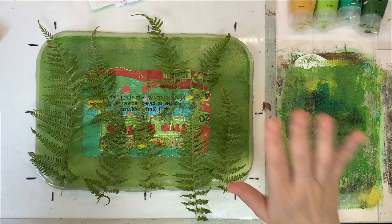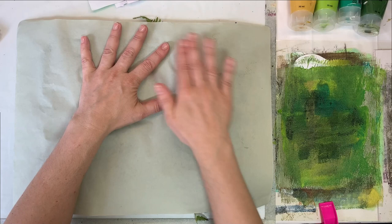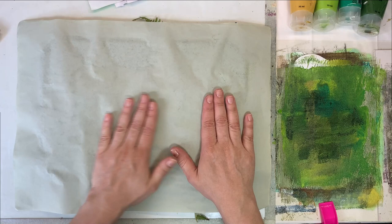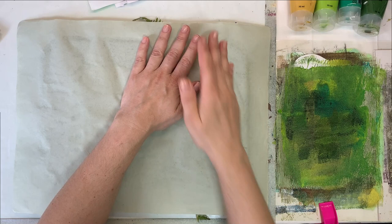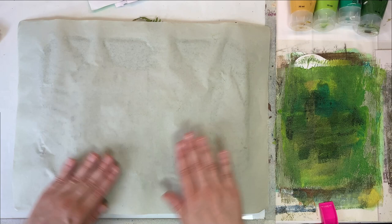So now we're going to do the same as we did in the last session. We're going to take a cleanup paper and place it over, just to pick up the negative space. And this fern I picked up yesterday and I did not put it in the water, so it started to dry a little bit. Made a hole in the paper here. I hope it doesn't damage my jelly plate.